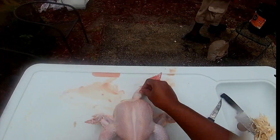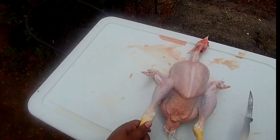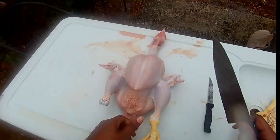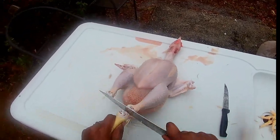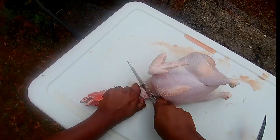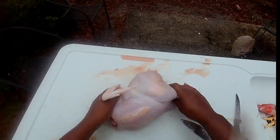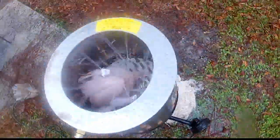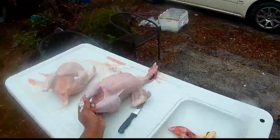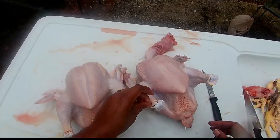First chicken that we're processing — we're going to start by cutting off the legs. What I do is I kind of bend the leg back to get in between the joints, just cut it, and we're going to come back to finishing this chicken out. You can turn off the water, and there you go. As simple as that. If you have any remaining feathers, you just pull those off.